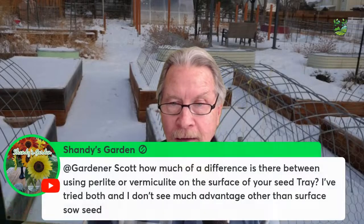So do I fertilize my seedlings? No, I don't. Everything that my plants need is within the potting mix. And if you're using one of those commercial mixes that has the fertilizer in it, that's all they're going to need as well. You don't need to add a liquid fertilizer as the seedling continues to grow. And by adding liquid fertilizer, you could be doing more harm, and it could be one of those reasons why your seedlings end up dying.